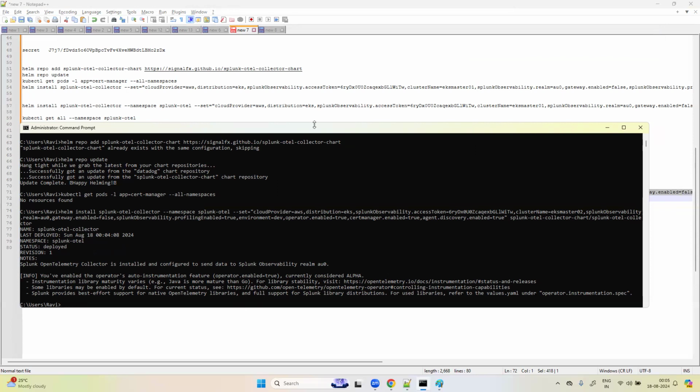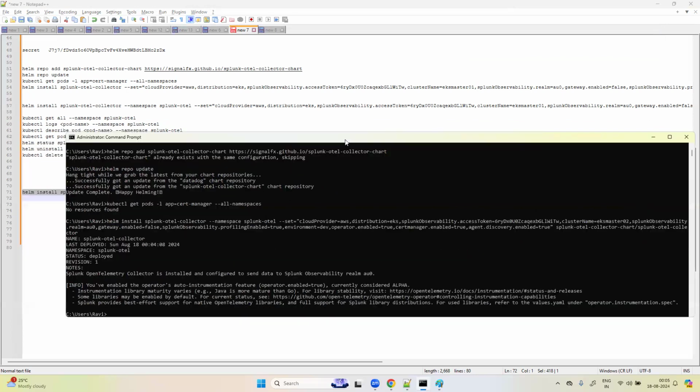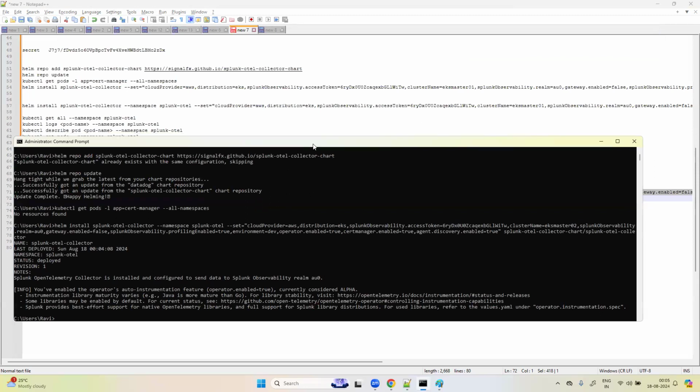So we need to check via kubectl get all hyphen namespace Splunk hyphen otel.